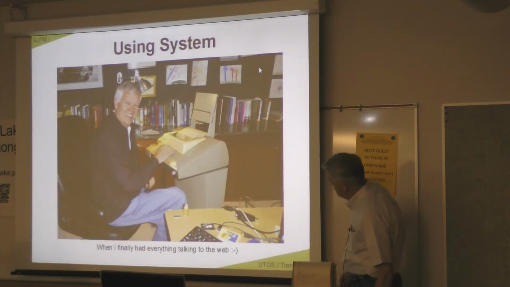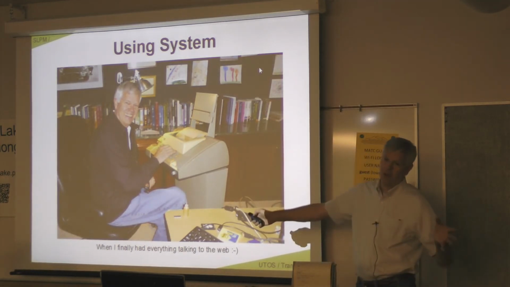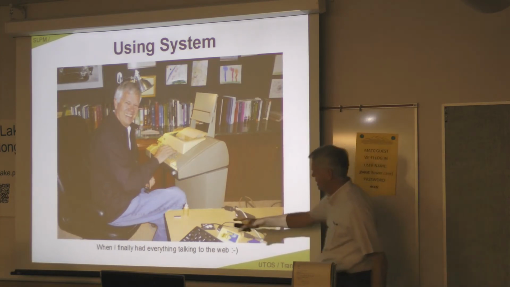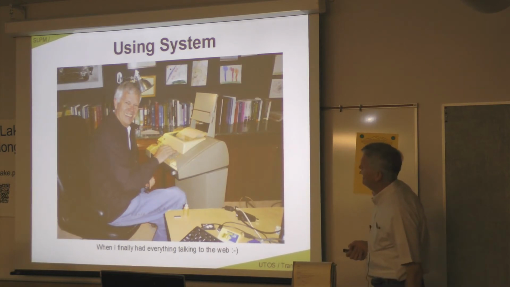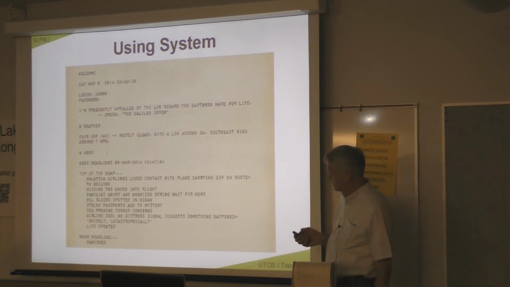And so then it was about, I think, March this year, I finally got everything working. It was talking to the web, the things were printing, the converter was working. I had enough oil to make everything work. I had paper. I had the ribbons inked. And so this was March 8th. And this is showing, this is when that Malaysian airliner went down, the news I was getting.